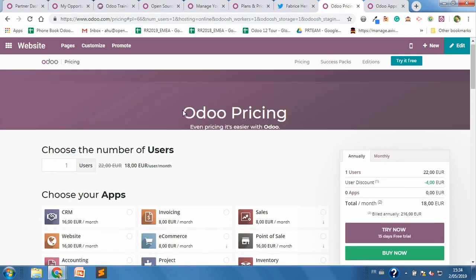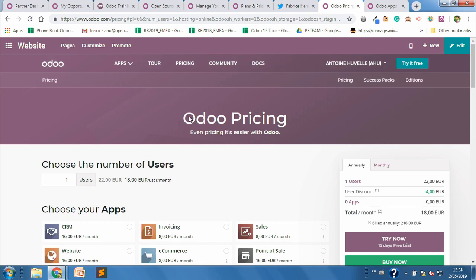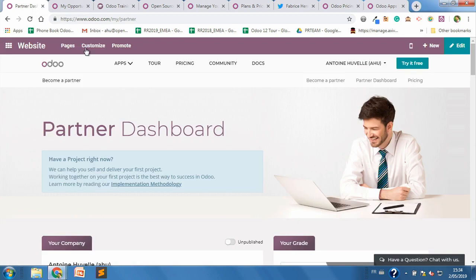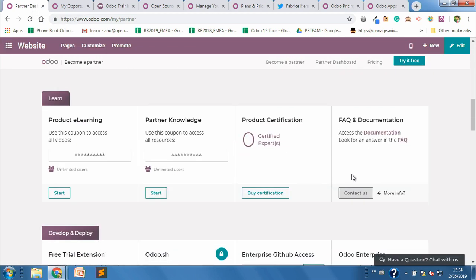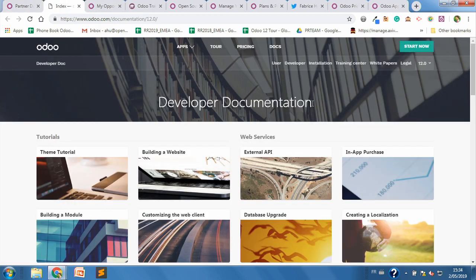Okay, so let's go back to the notion of learning and documentation. Here's a few more information. I told you that when you go on the partnership web page, you have a FAQ and documentation here. Lots of people think like, okay, it's not useful, but I'm telling you, most of the interactions I have, I'm always using those pages in my background because I read it first, or because I have some knowledge, or because I want to redirect people to those pages.